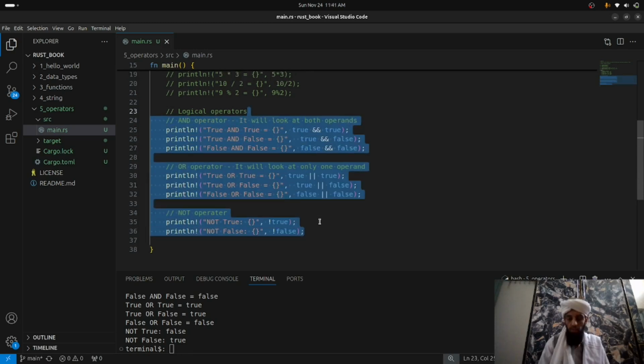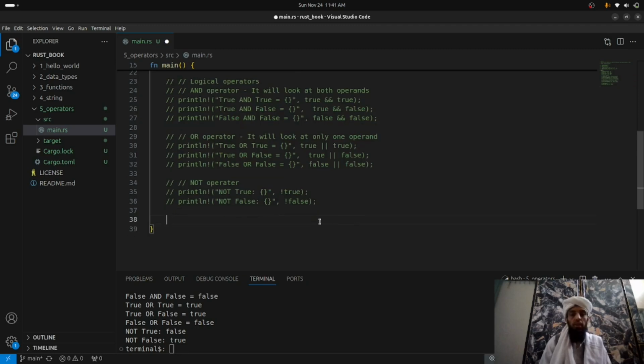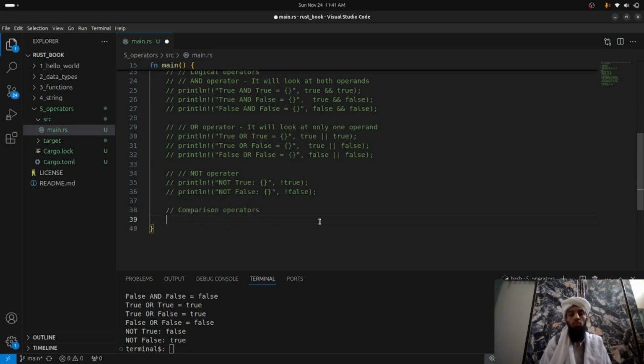So now let's take a look at another operator that is called the comparison operators. So here there are a few operators that I have talked about.